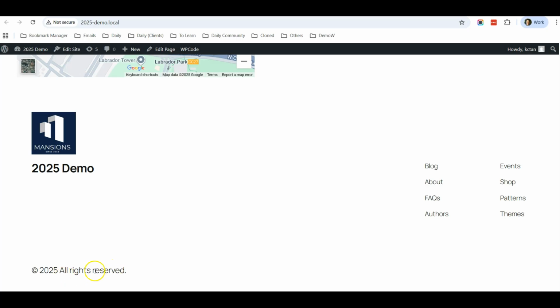Okay, so let me share with you another way of using this shortcode. For example, if you want to put a range of years, let's say your company started from 1990 up to 2025, you want to put in 1990 in front also. So how do you do that?